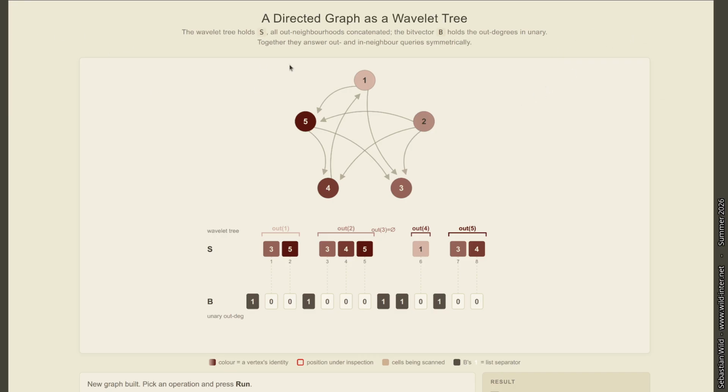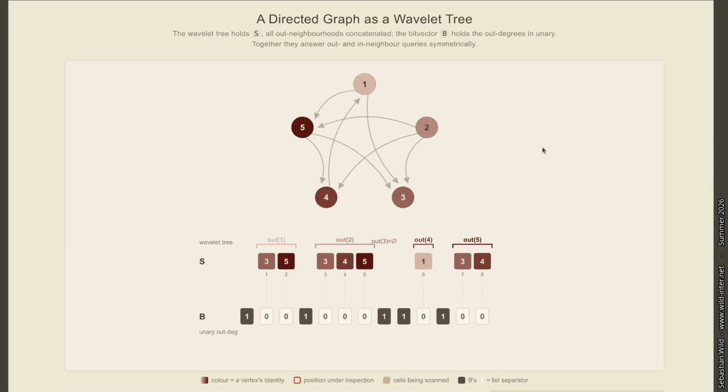So what we're gonna do is we take our graph and we take its adjacency string, which is just the adjacency lists of all the vertices concatenated. The vertices have labels 1 up to n. So there's a fixed order in which I can write them down. And make it a bit bigger.